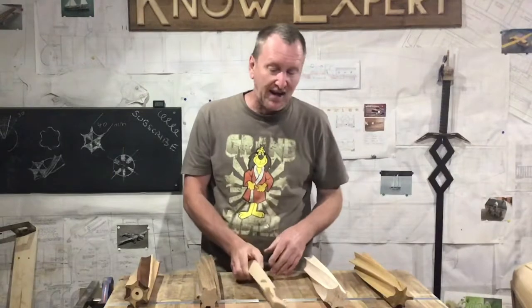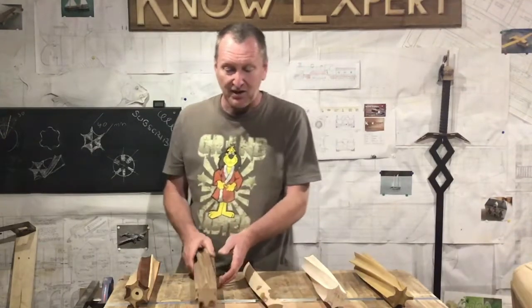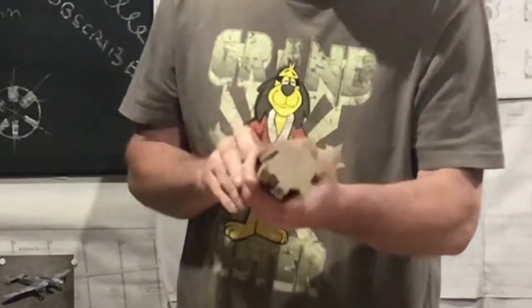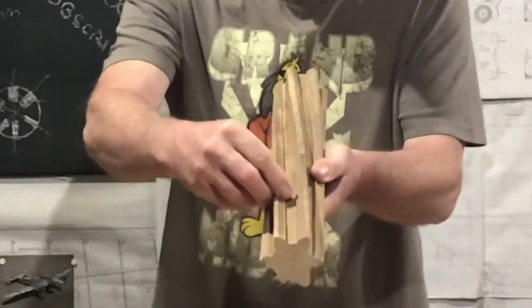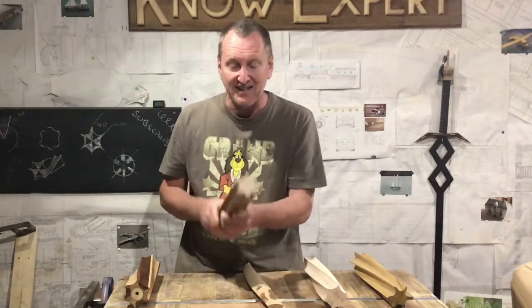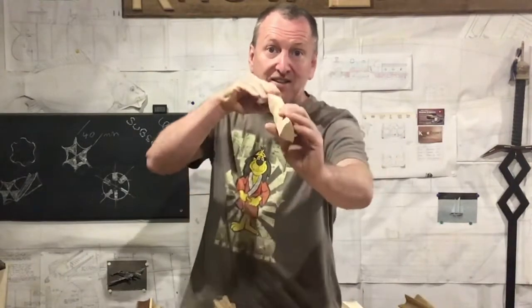And I tried and tried, but I just could not do that on my table saw. And that's when I had my major breakthrough, because I got this spiral and I put it in the same jig and ran it through my router, and I ended up with a slot right down the centre of the groove. And that's when I realised I'm going to be able to make this now, because using a very thin router bit I was able to cut both sides of this V and twist it at the same time.